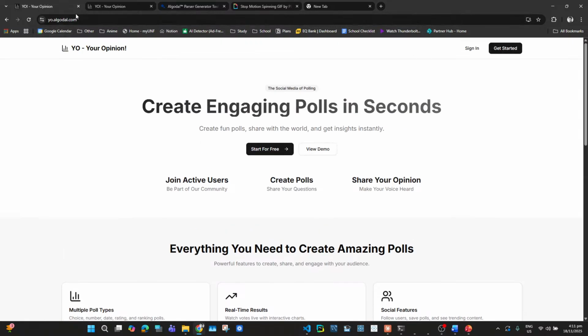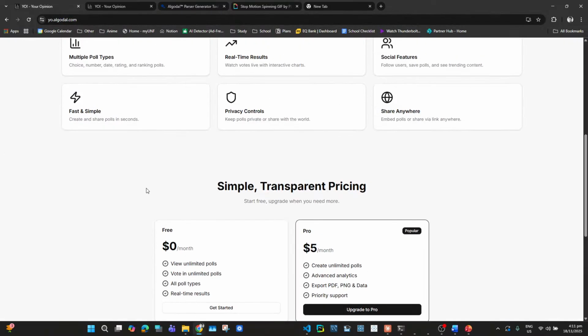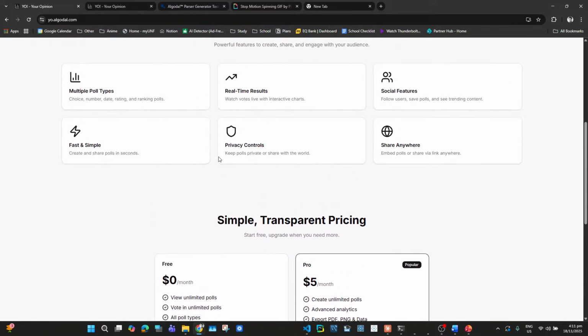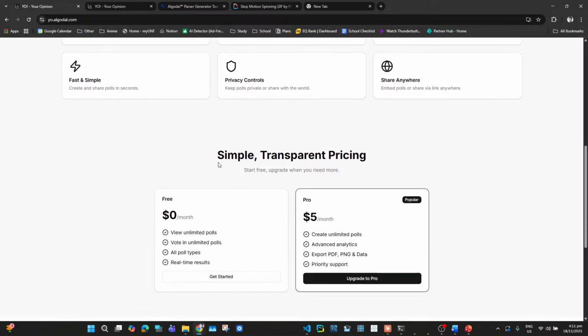So you can just go to yo.algodo.com and basically sign up. You don't need to pay any money. For no money, you view unlimited polls, you vote in unlimited polls, and you see results, right? And once you sign up for the first time, you get 5 credits to create your own polls. You only need to pay if you want to create polls.